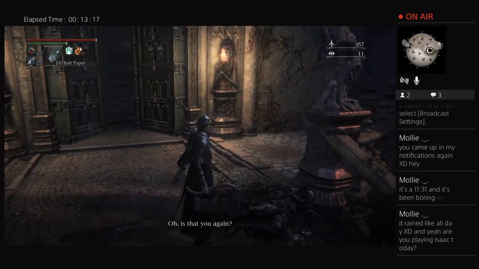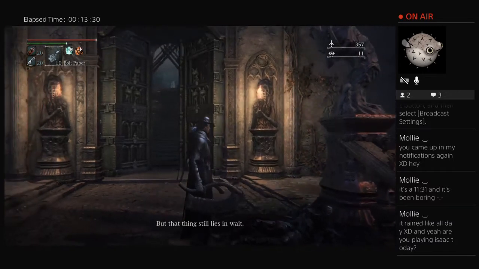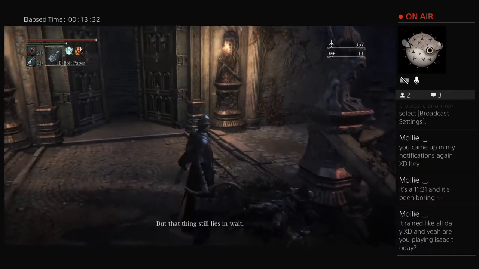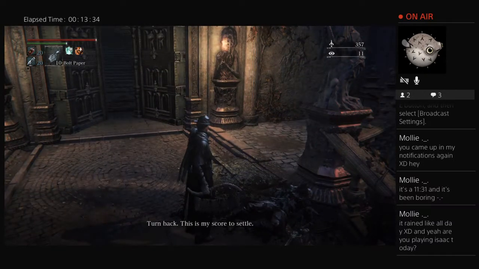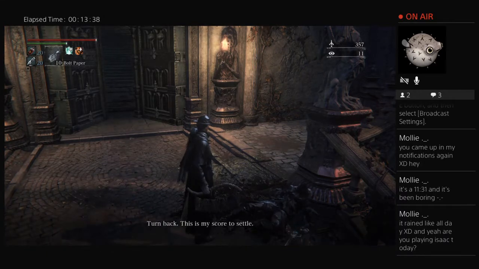Is that you again? No, don't worry. I've taken blood. What a fool I am. But that thing still lies in wait. Turn back. My prey lies in wait. Turn back.